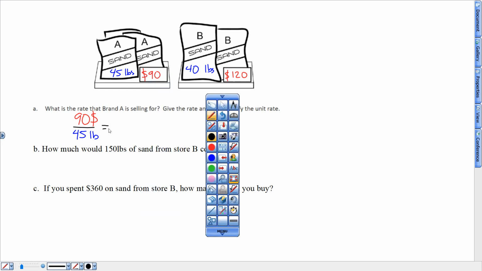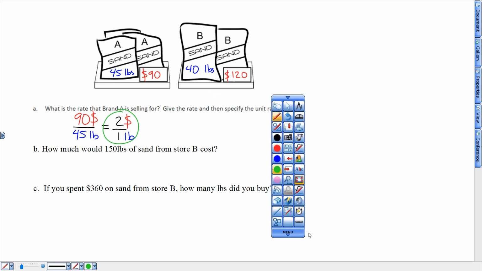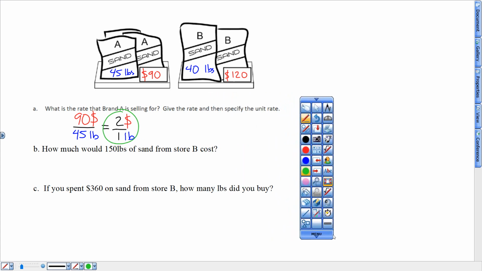So for this, if I divide that 90 number first on my calculator, divided by 45, hit that number second. That gives me 2, but don't just write plain old 2, write the unit. That's $2, and that is a whole number. Any whole number is over 1. $2 for every 1 pound. That is its unit rate, or how much I'm spending. Each pound is $2. 1 pound, $2. 2 pounds, $4. 3 pounds, $6.